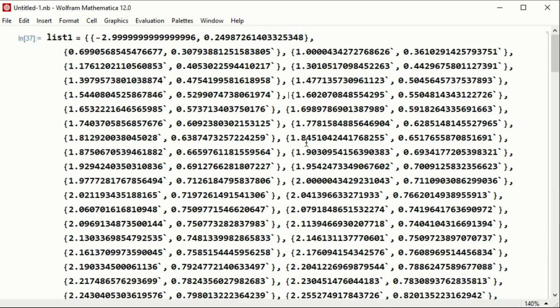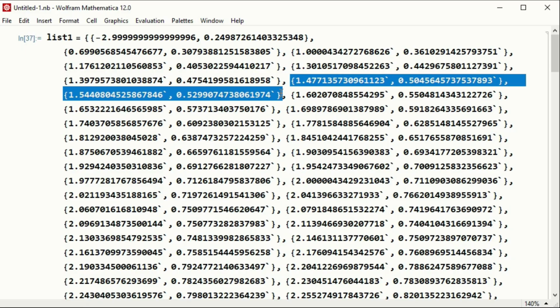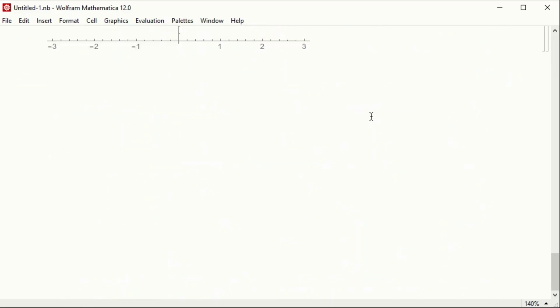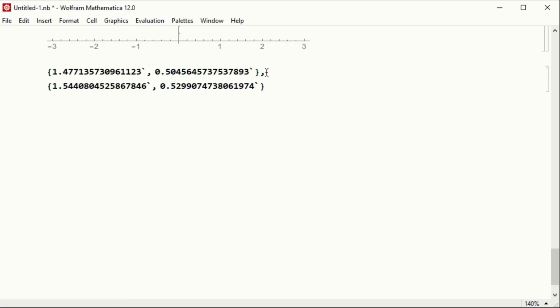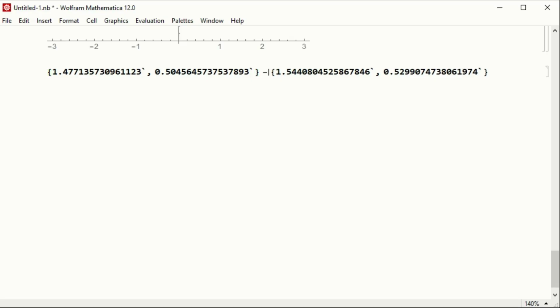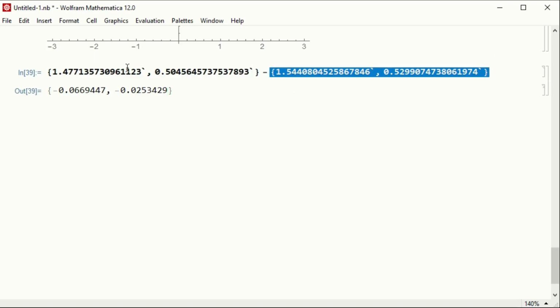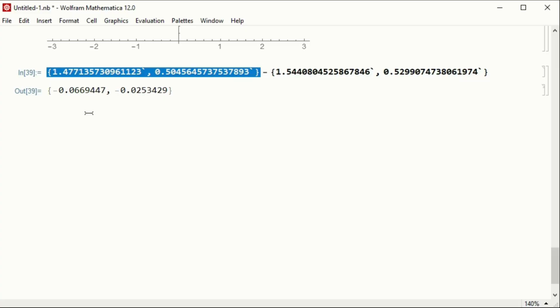So I go back to the data and look at the position of 1.4, this one, and I take this data. I copy it, come down here and paste the data over here. Now I just subtract the two lists from each other, and from this I can estimate the slope. The change in x value is this, and the change in y value is this. I can estimate from these two values by dividing the y value by the x value. I ignore the minus sign because I have subtracted the bigger values in this list from the smaller values in this list, so that doesn't make any difference.